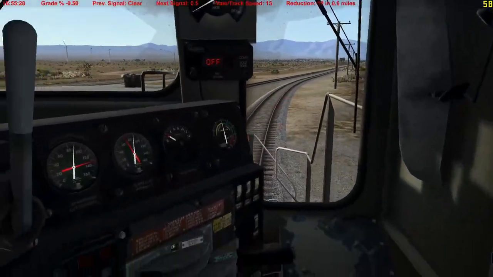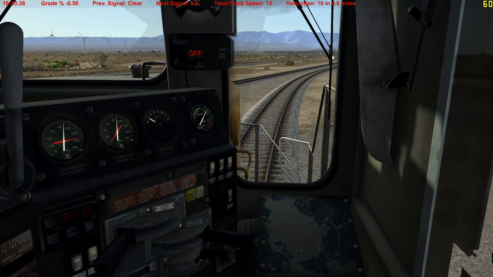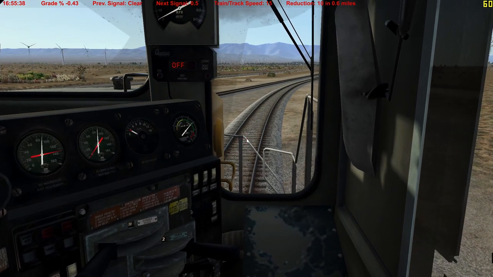Let's get this show on the road and get back to the yard. I already have myself lined up for a track, so we will pull into that track, go all the way to the other end, and tie the train down.